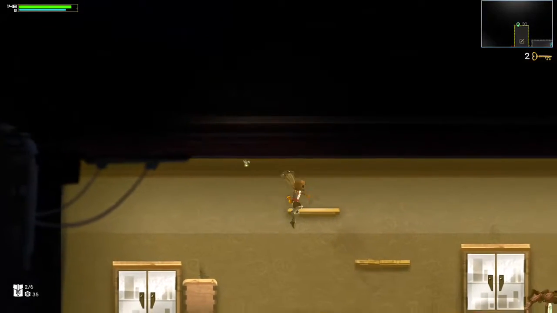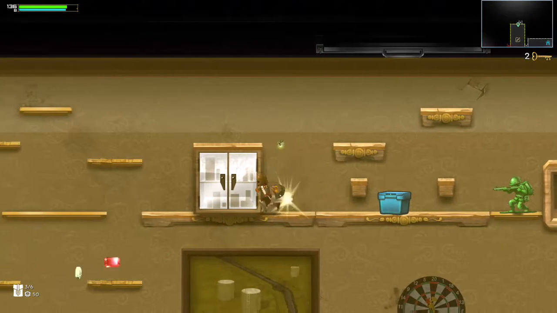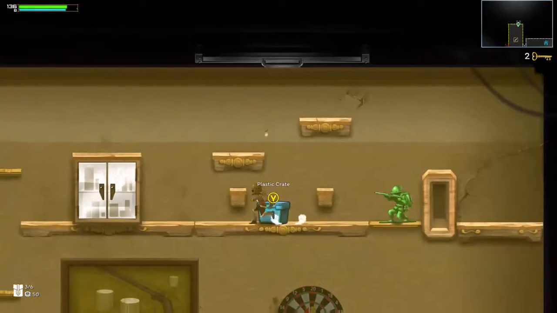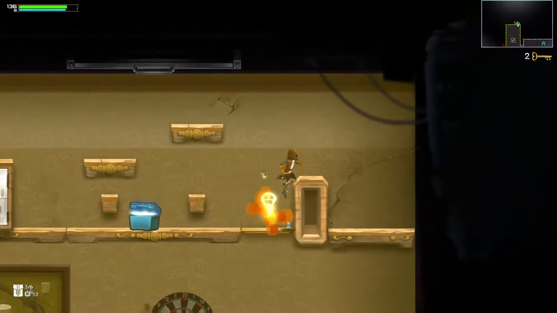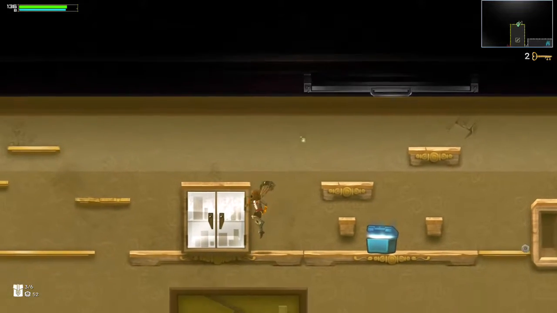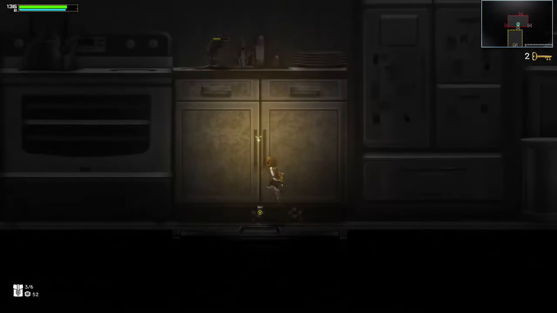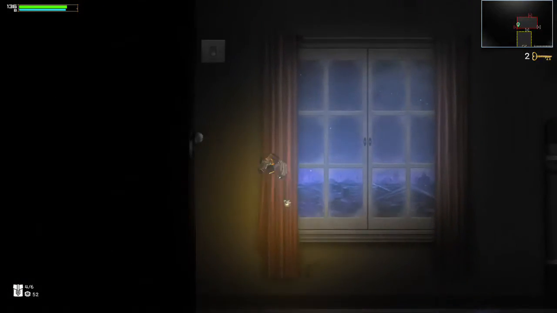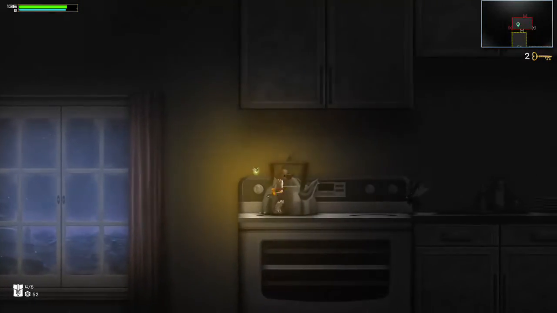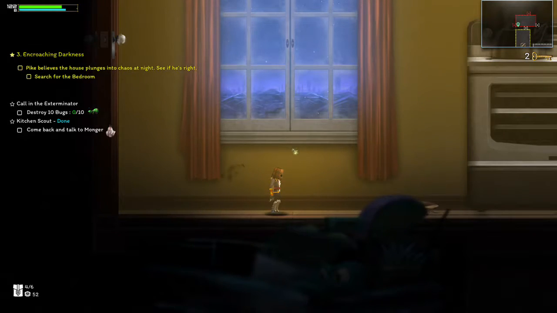Made an enemy kill another enemy. What is this? Hold memory? Alright, I guess I will go up. What does that say? Come back and talk.